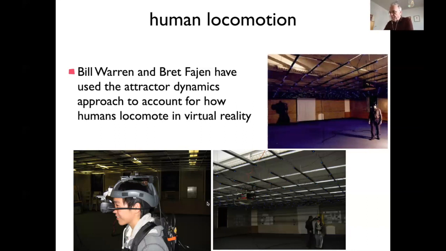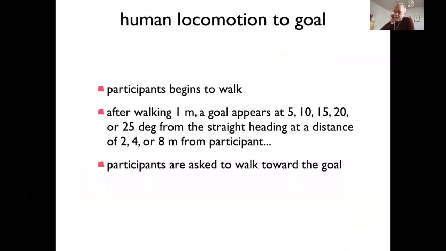Now in whole body locomotion, it's a much simpler case, of course, it's just in the plane. So here, I'll take you through two experiments, very simple experiments. So what they did is they had participants start somewhere and begin to walk. In the virtual reality, they see a homogeneous surface. And then you can control that, for instance, after walking 1 meter, a goal appears. The goal is encoded by, I have a question here, encoded by the color.